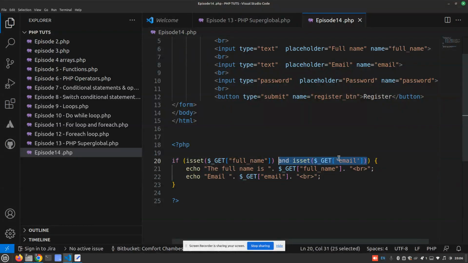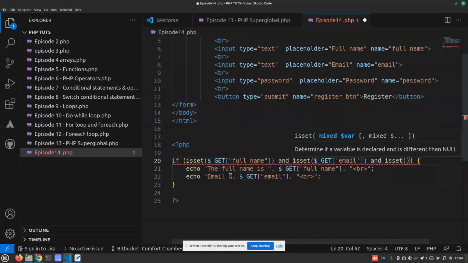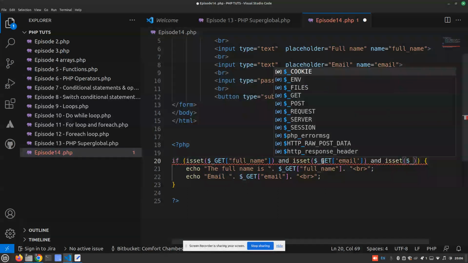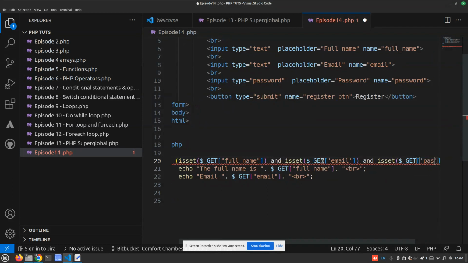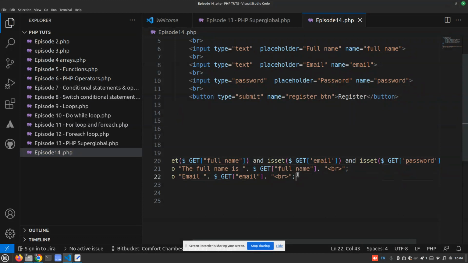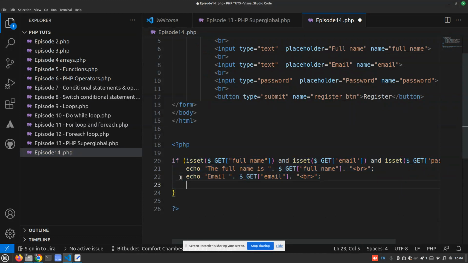I'm just going to add another validation. So here, okay, I'll explain it later. Let's also try to check if this event is also happening using the set, and then get. Let's try it. Password. Yeah, so here what we're trying to do is find out if is set get.